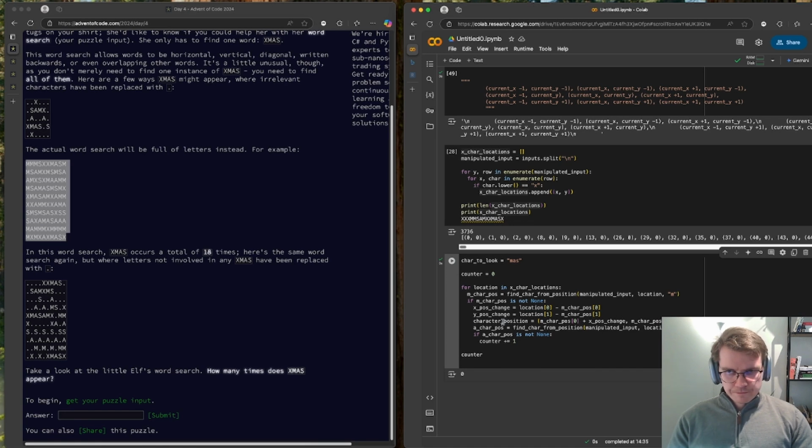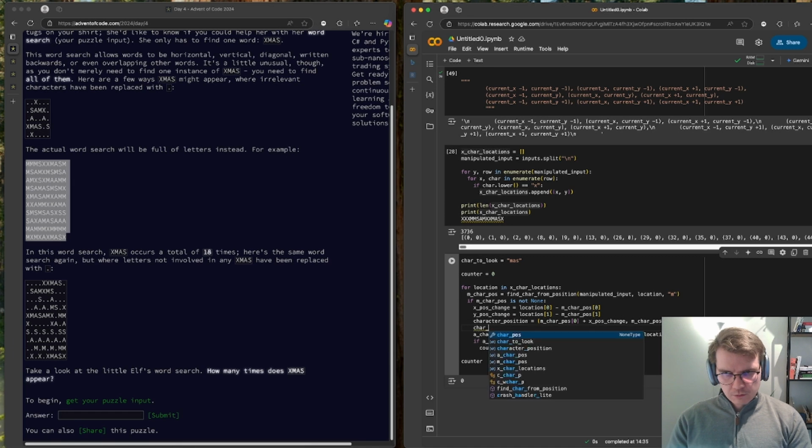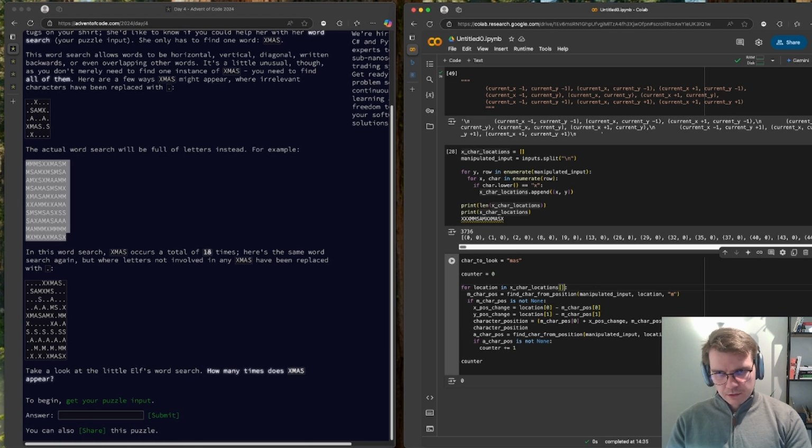Okay, yes. Character position. Let's actually check the character position. As we remember, we had one example value or starting point in the location 4.